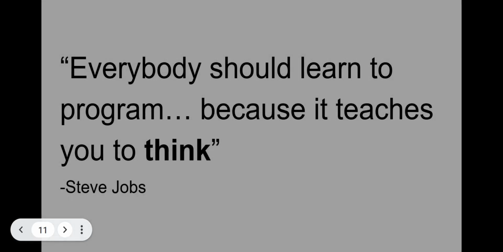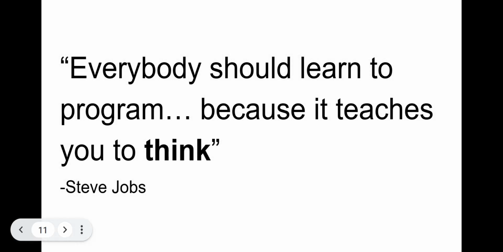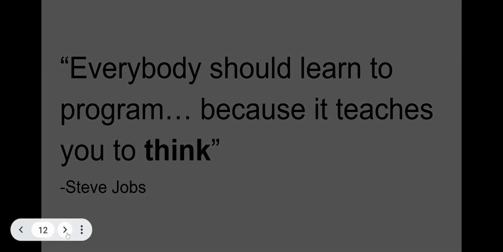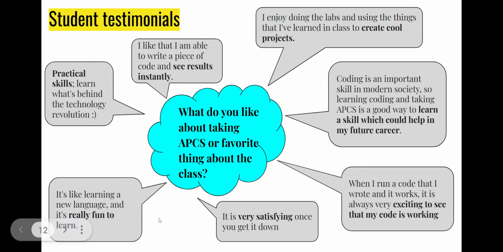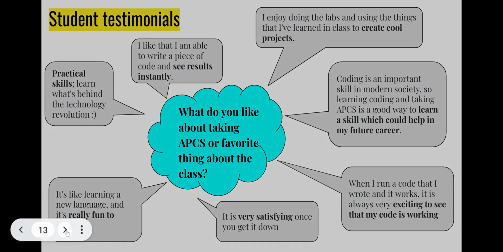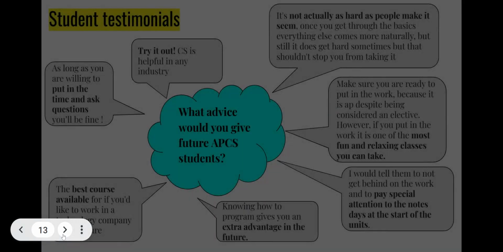One thing that I think is really important about computer science is it teaches you problem solving and critical thinking, and those skills translate to any area. So even if you aren't going to be a coder, the skills you learn in the problem solving are so important for future careers. A lot of students really love how satisfying this class is once they get the hang of it, because you have your code, you do all this work, and all of a sudden, it does cool stuff on the computer, and that's really rewarding. And we do projects too, which is nice.